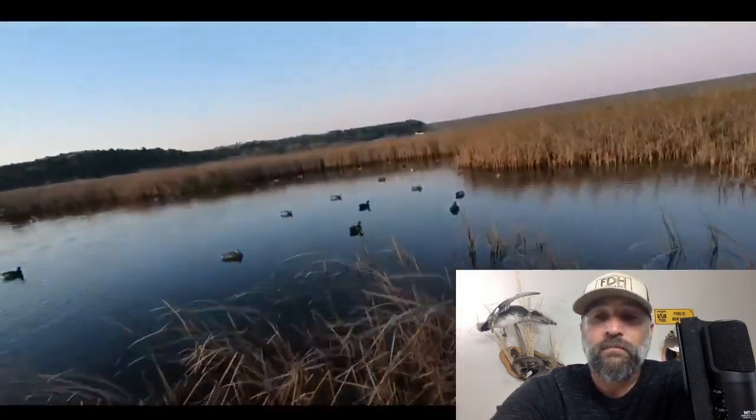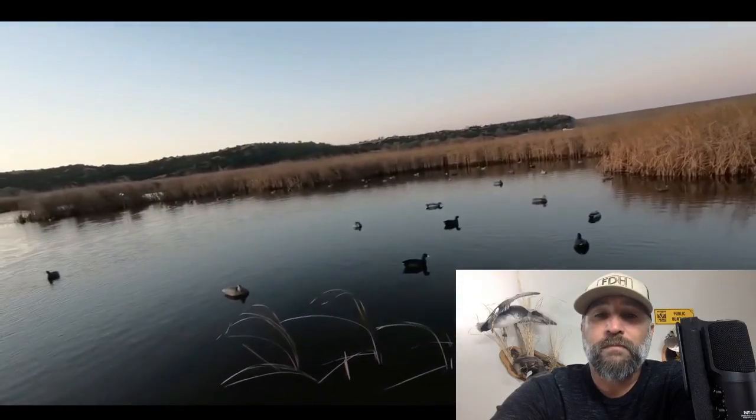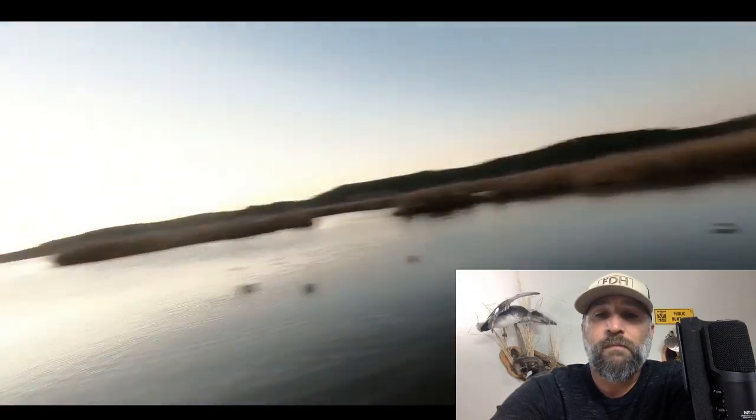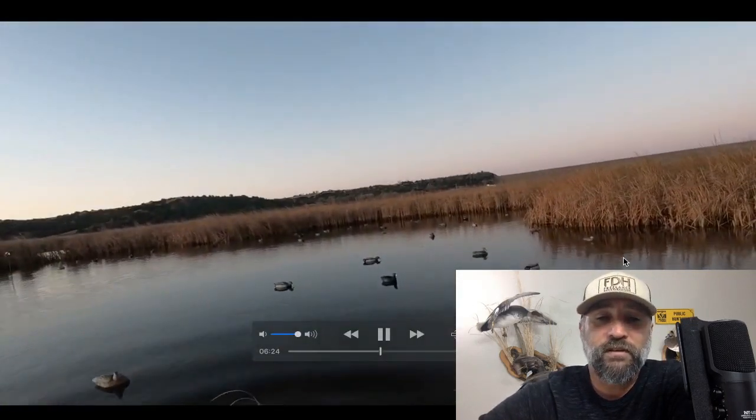They both came in really nice. I don't know what I was seeing. I thought one was a mallard, but I'm sitting right here. They both came in. Jeez, he's already one from his limit. How much left is it? He still has quite a bit of video.